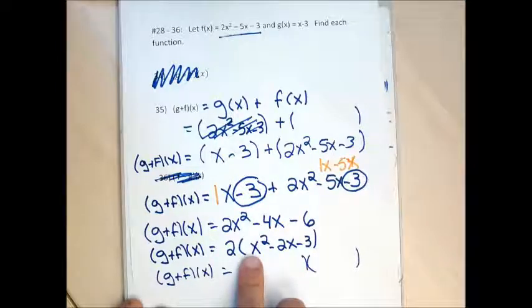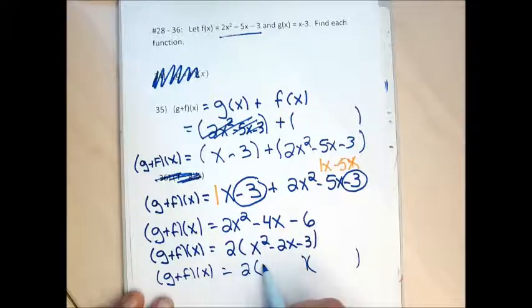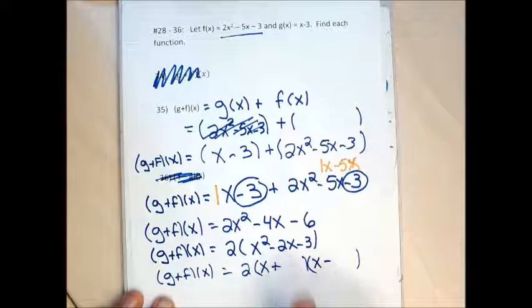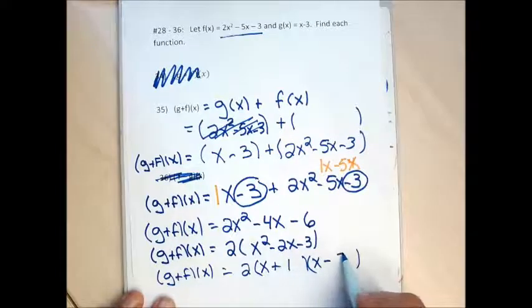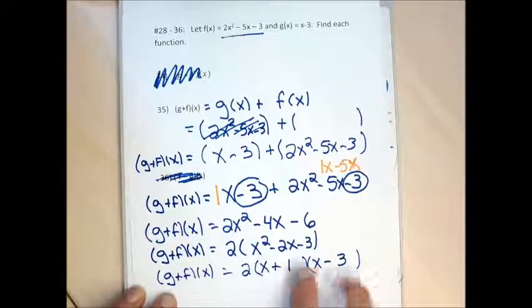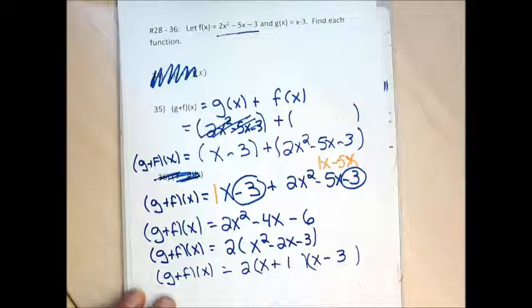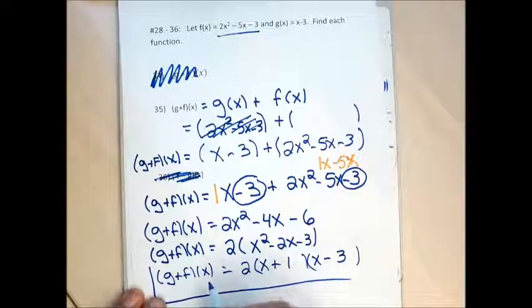I don't need bottoms up because there's not a number in front of the x squared, so my firsts would be a couple of x's. My signs are plus and minus. My lasts need to multiply to 3 and subtract to negative 2. That's going to be 1 and 3, because 1 times minus 3 is minus 3. 1 minus 3 is negative 2. This is going to be my answer to number 35.